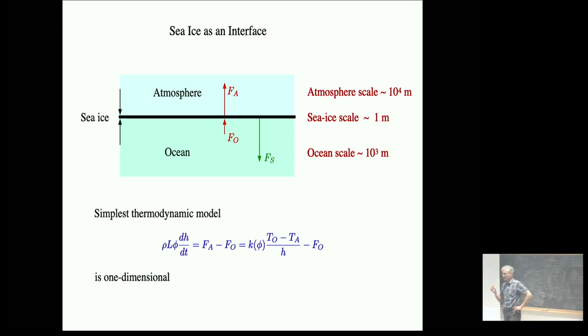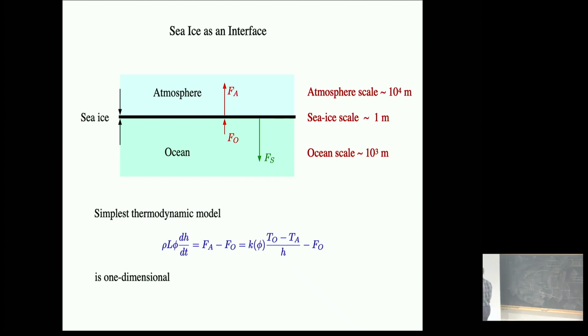If we really want to predict the volume fraction of ice in sea ice, then we need to understand brine transport. And in addition, the brine that escapes from sea ice into the ocean is one of the contributors to the density of the ocean and to ocean circulation. And so this lecture is going to be really all about the dominant mechanism, which is brine drainage, by which brine gets out of sea ice into the ocean. And what we're going to see is that we're going to have to understand things on really very small length scales, on length scales of a few millimeters.